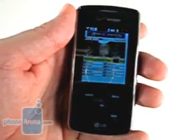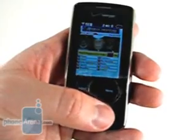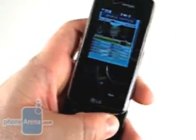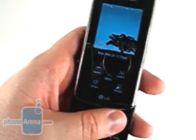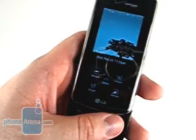Overall, web browsing experience was okay. It's nice and quick over Verizon's EVDO network. However, we like the full browser found in the Voyager much better. Since it does not run Java, we cannot load third-party browsers such as Opera Mini.